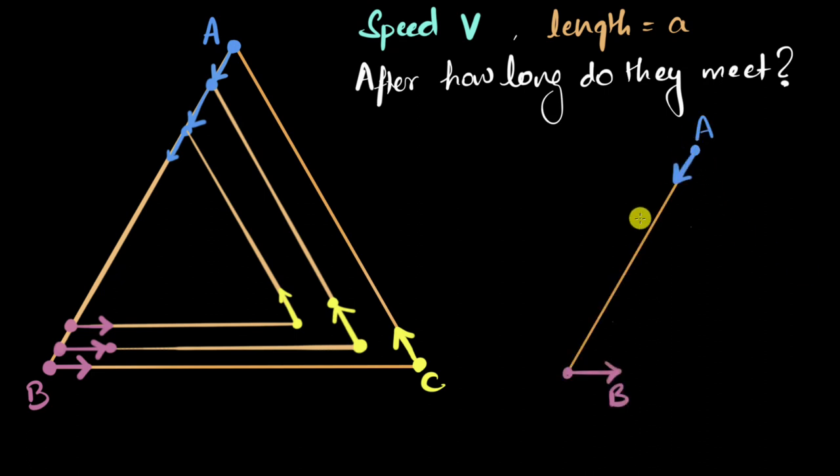All right, let's look at it over here. I know A is traveling towards B with the speed V. B has a component in this direction, and that component is going to be, this velocity is V, so that component is going to be V cos of this angle. But what is this angle? Well, since it is an equilateral triangle, that is 60 degrees. So this is going to be V cos 60 degrees, or that's going to be V divided by two. So B is approaching A with the speed V by two. A is approaching B with the speed V. What's their relative speed? Since they're approaching each other, we can just add them, and we can say the relative speed, I'll just call it V relative, is going to be V plus V by two, that's three V by two.